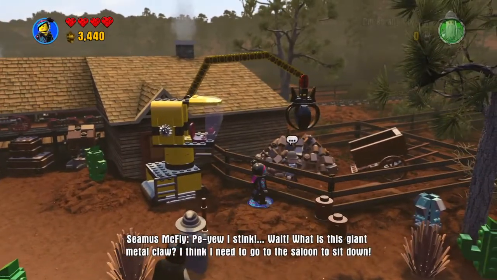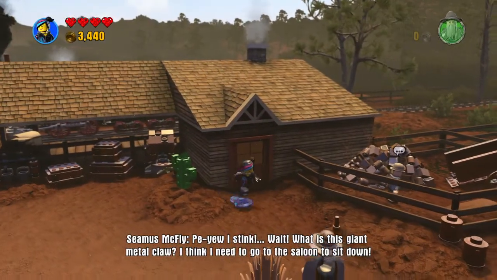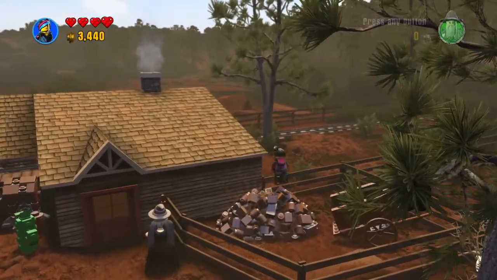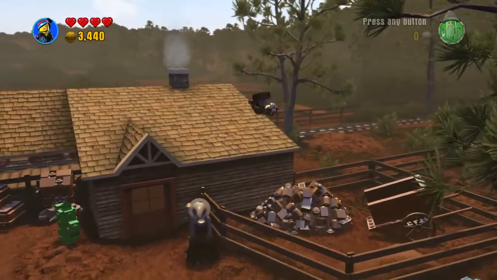Gee, I stink. Wait, oh, it's going back. What's this giant metal claw? I think I need to go to the saloon to sit down. I don't even want to know how this happened. Ew, I want to go on the mirror. This is gross. Actually, wait, can I jump on the roof? No, wait, I want to try. No, it won't let me.